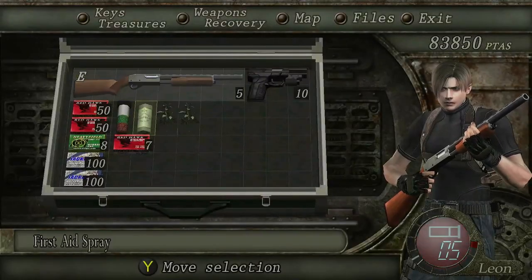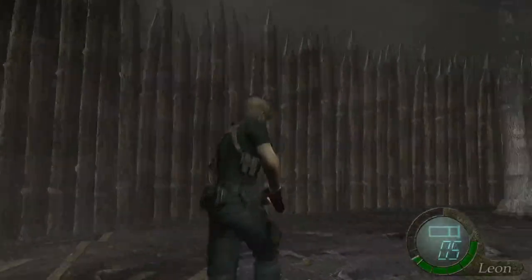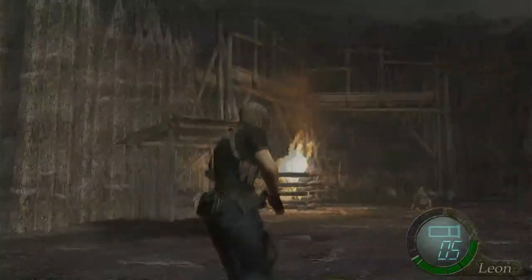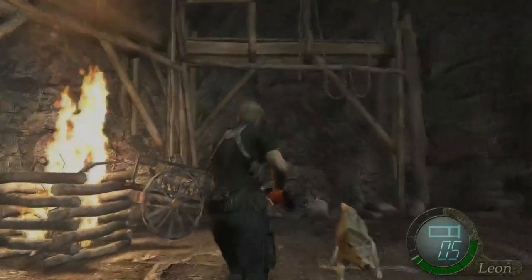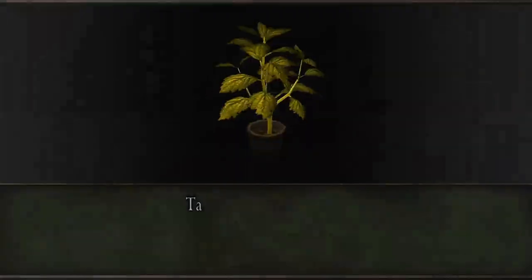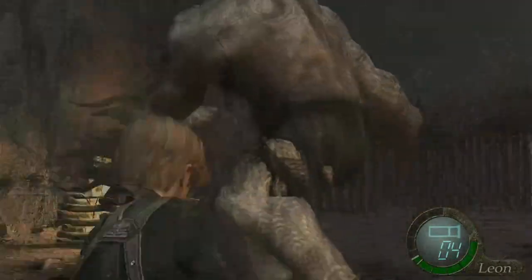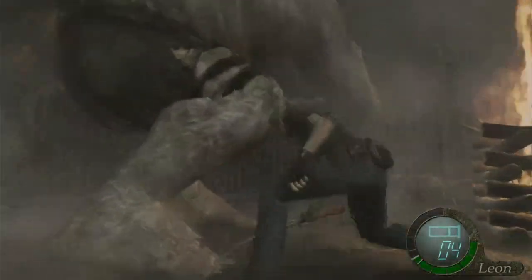Okay, yeah, you want to do button mashing a lot here. Yeah, I'm not joking. There is a lot of that here as well, so... Dog here. What was a yellow herb? He's got that. Oh, yeah, you dodge that like that, and then... Let's shoot his willy! Let's shoot his pee-pee!